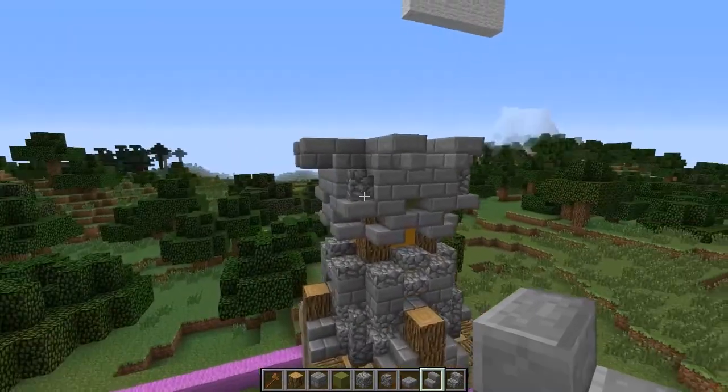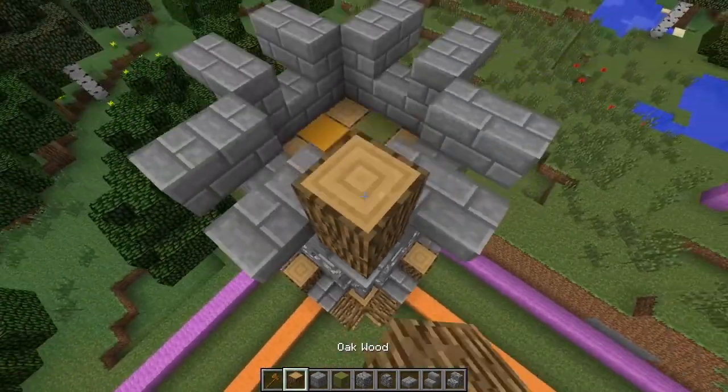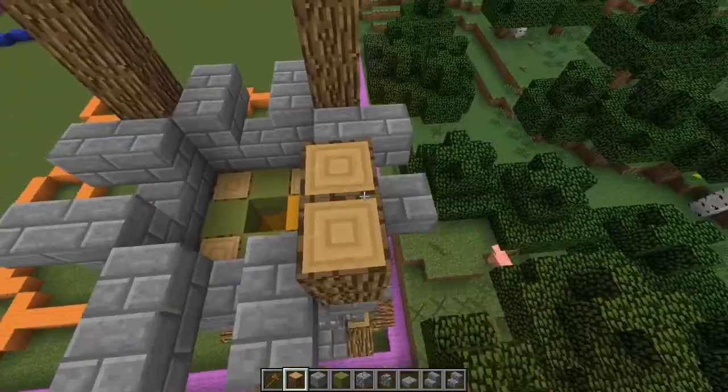It looks a little bit weird for now, but we just have to keep going, and it's always going to look nice in the end. So go ahead and take a pillar on top of that. Yeah, let's just do that. Let's roll with the flow.